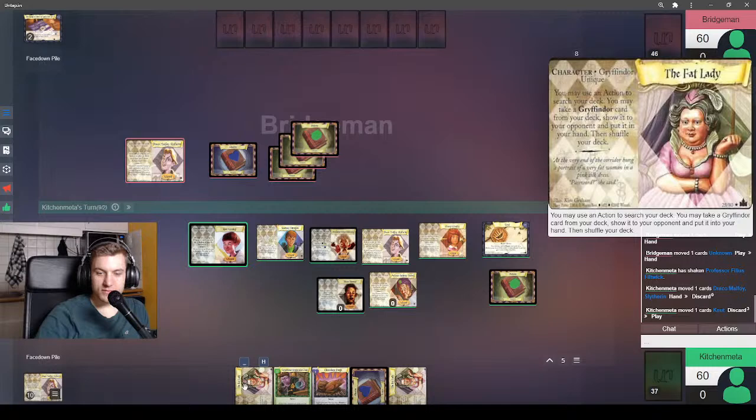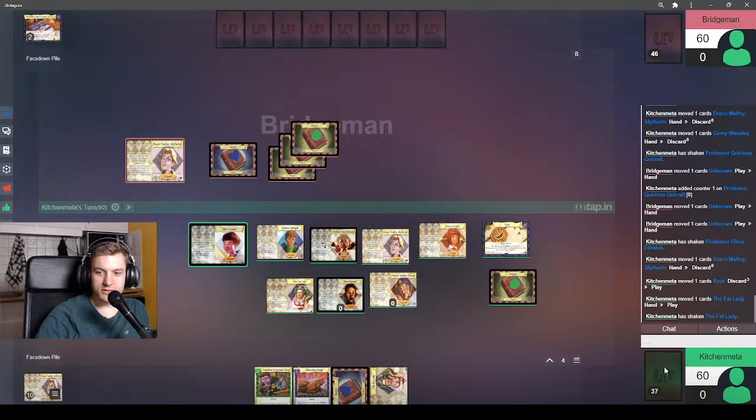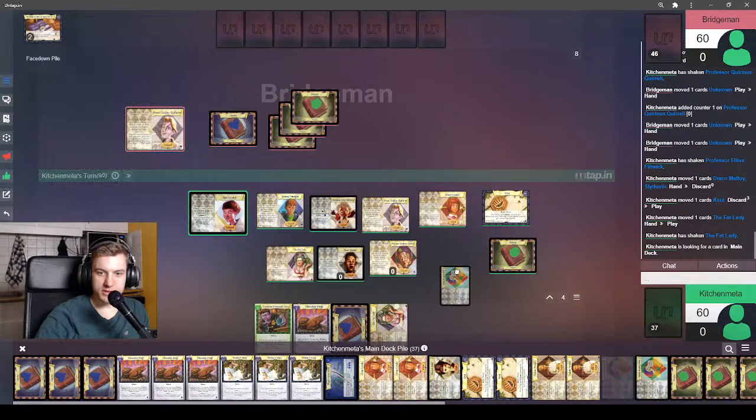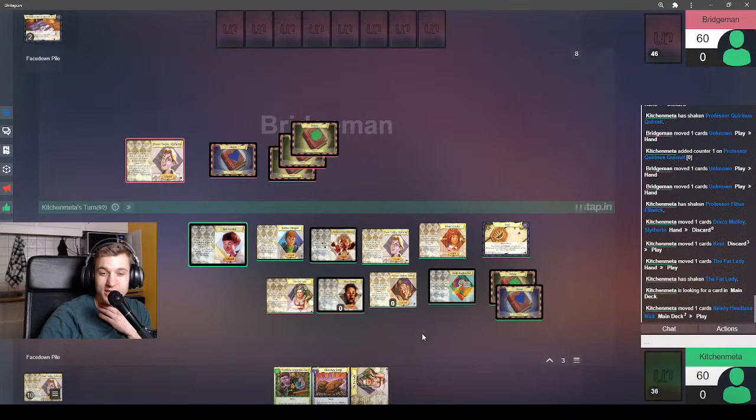And then my idea is we play the fat lady. We use her to find Nearly Headless Nick. So Nick is going to be able to get us the exact items we want. We play him. And then our last action, we play a charms lesson. So we're setting up for a good turn next turn, I think.